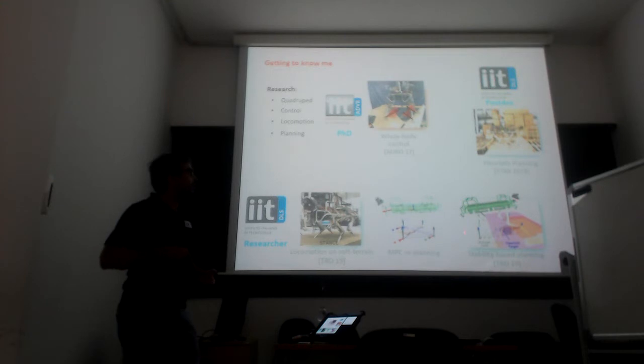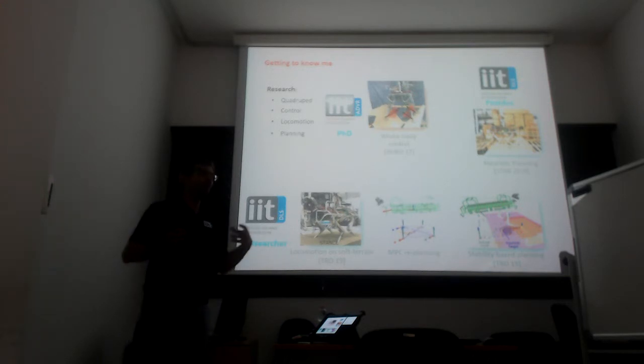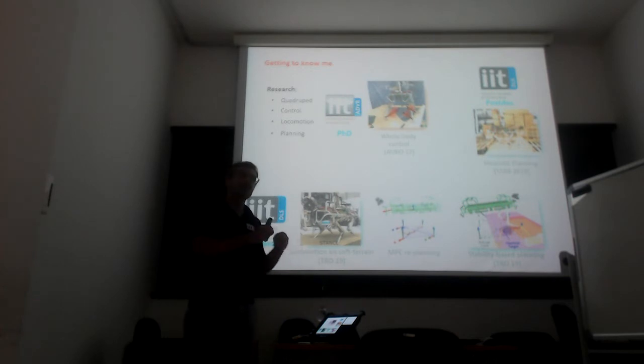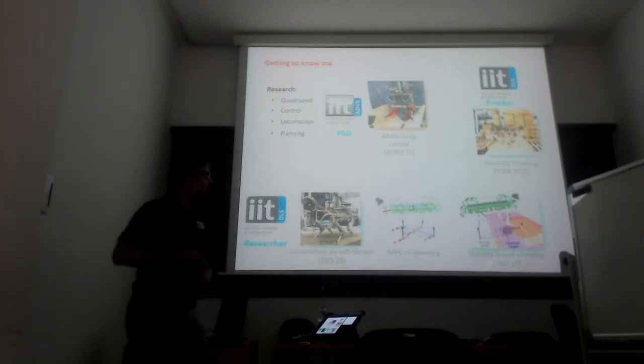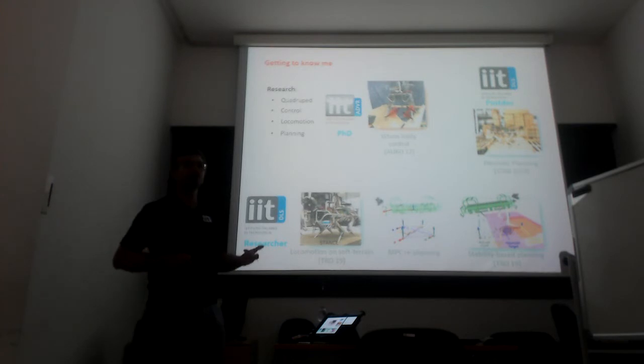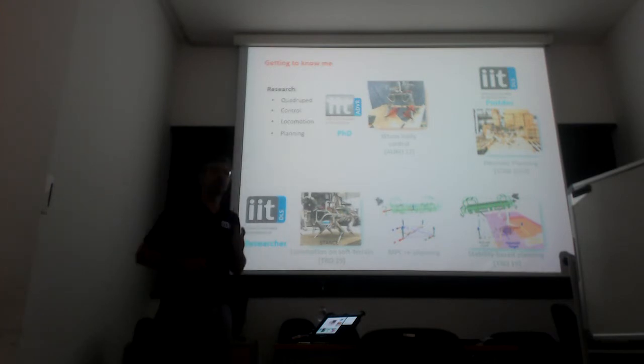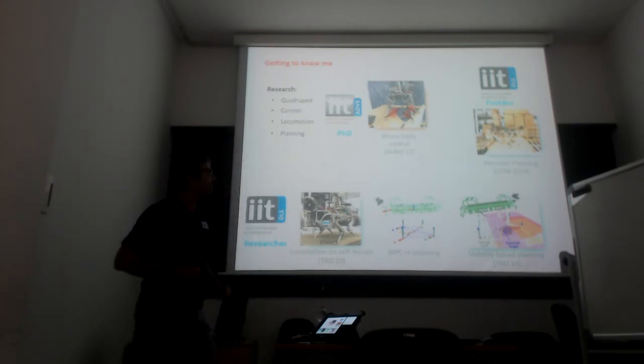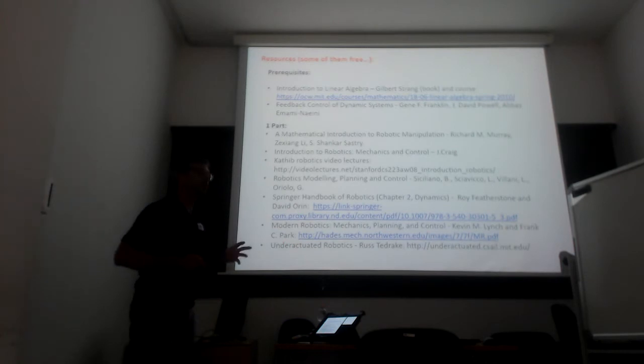I was also defining some new strategies for planning that are called feasible regions. These are regions that allow you to plan trajectories in an easy and intuitive way. If you put the center of mass in this kind of region, you have guarantees of not violating friction cones, actuation constraints, and kinematic limits. So it's quite nice and fast to compute.